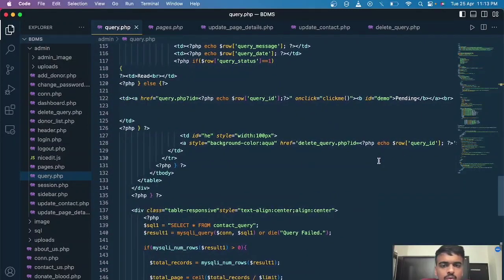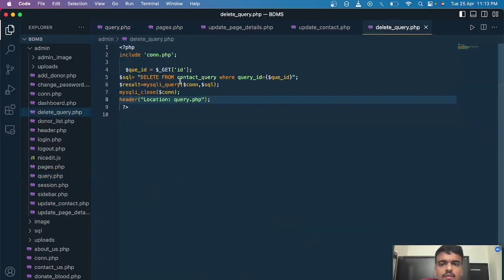And to delete it, we have used delete_query.php. We have made a file for that, in which we have written the SQL line to delete from the contact table where the ID matches the query, and then redirect back to the query page.